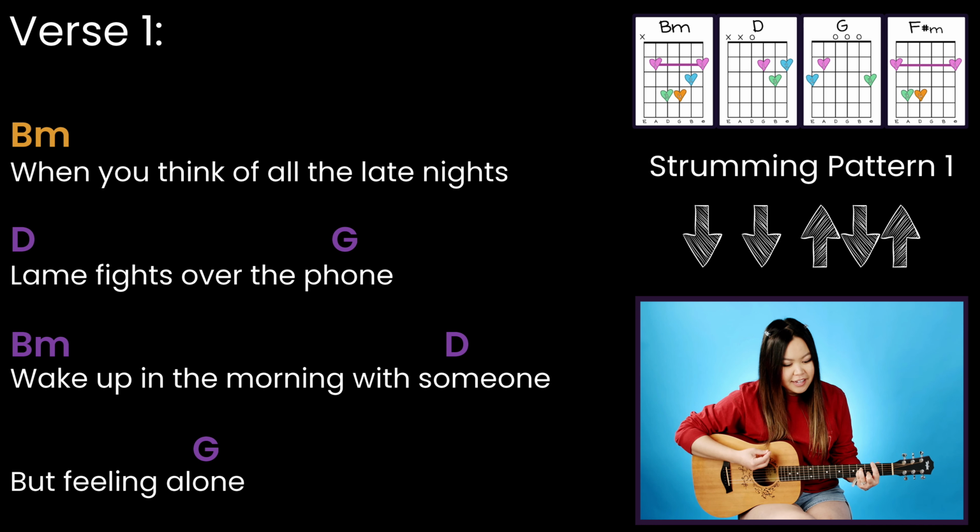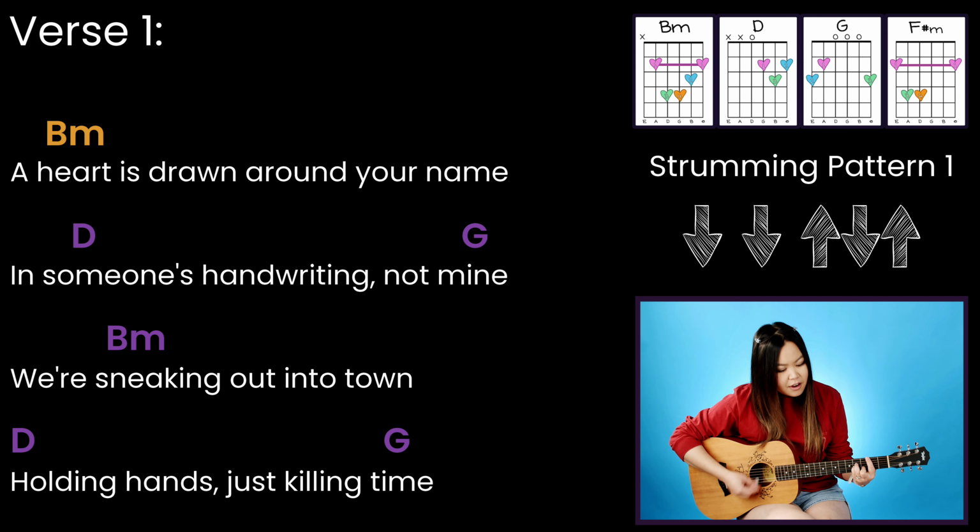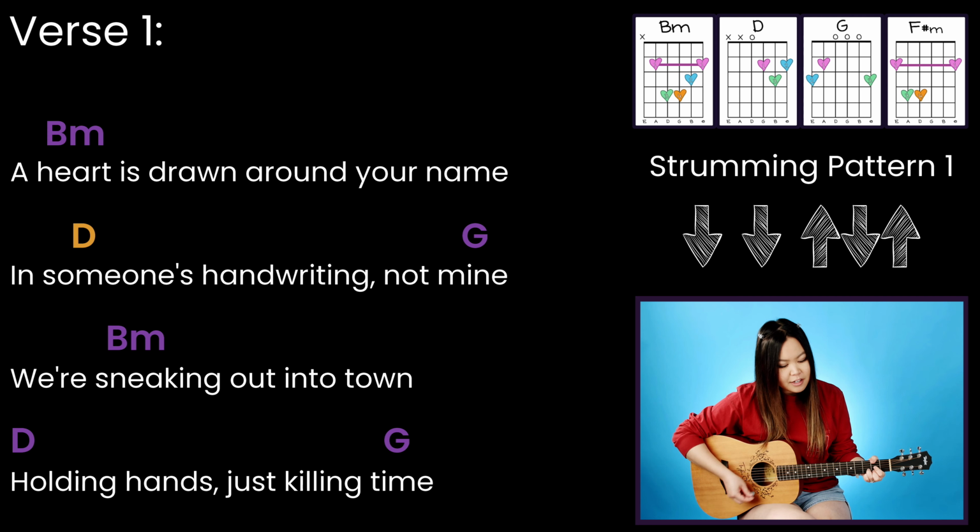When you think of all the late night invites over the phone, wake up in the morning with someone feeling alone. Your heart is drawn random in someone's handwriting, not mine.